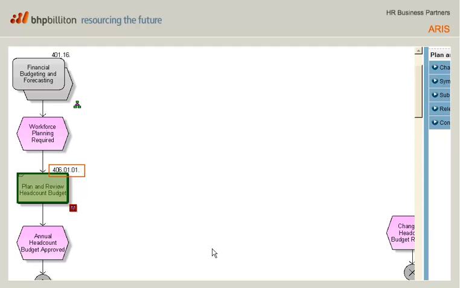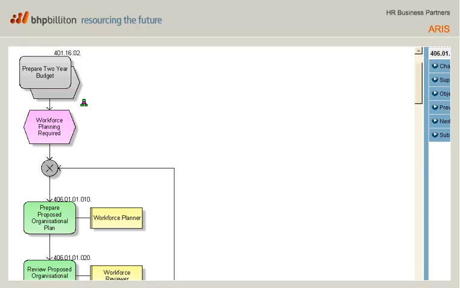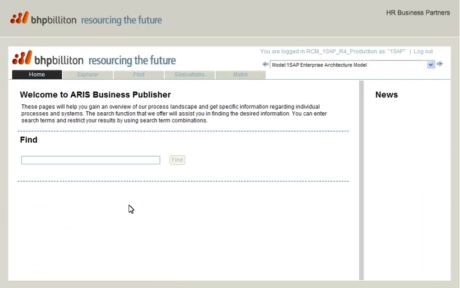To view a more detailed Level 3 main process model, click the organizational chart icon. And then click the EPC hyperlink. The green boxes are steps outside of OneSAP. The yellow boxes indicate the role who performs that step. We will now show you how to drill down manually to another process area, from the Aris homepage.